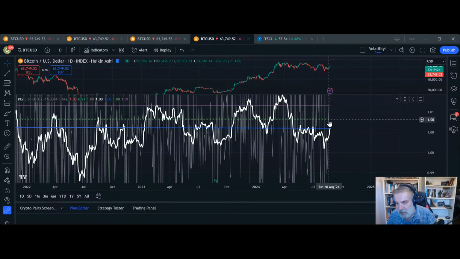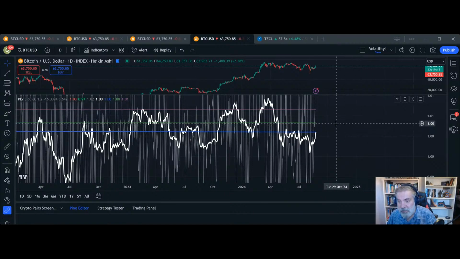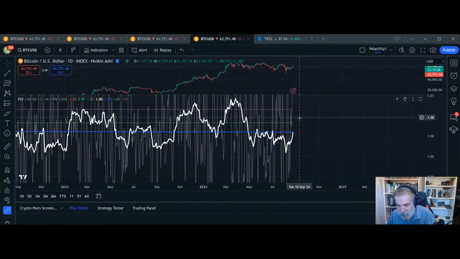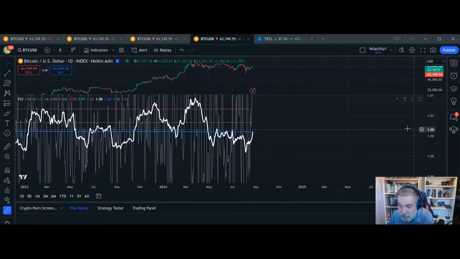Anyway, the green line shows where we should be. In fact, we need to have the white line above the green line for about 1 year to reach 200,000. So we will be able to monitor it and see, are we on track? Is the white line on average above the green line? We need to do that consistently for about 1 year, starting in November all the way to the next November, so a long period of time. Now, we can dip, we can go higher, but we can calculate the average. We need to be above the green line for 1 year.